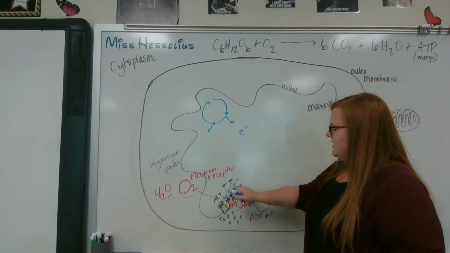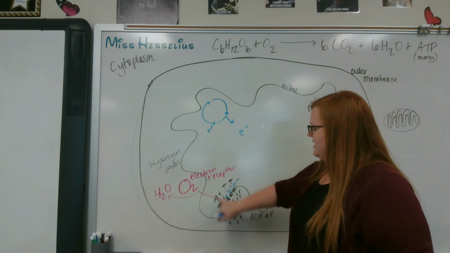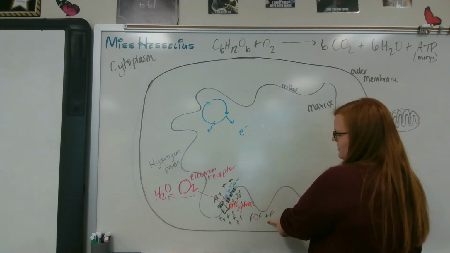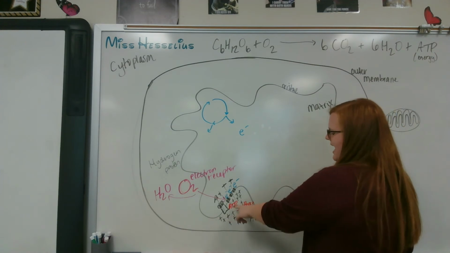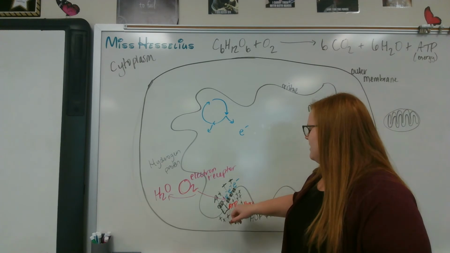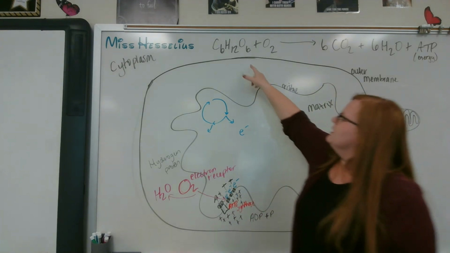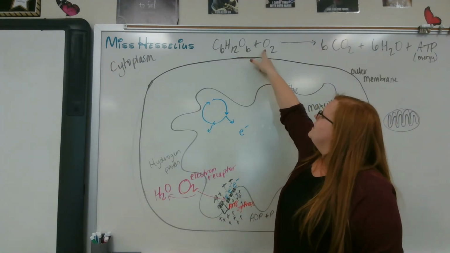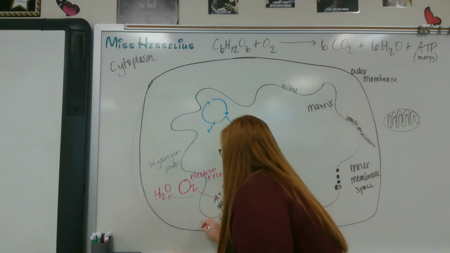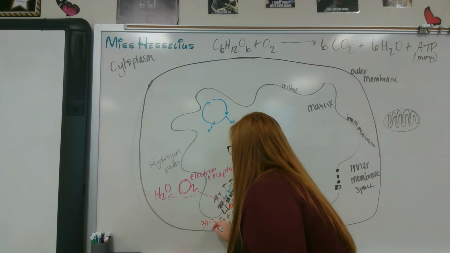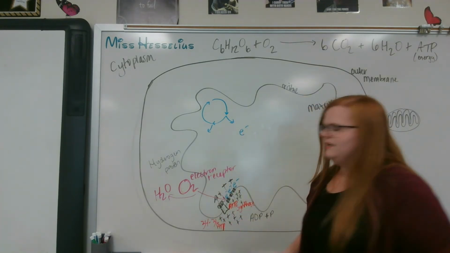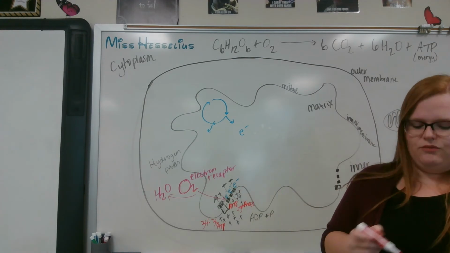So we've talked about ATP synthase. When it spins, it puts ADP and phosphate together to make ATP molecules. I didn't mention how many it makes. So for every 1 molecule of glucose and 1 O2 molecule, ATP synthase can make 34 to 36 ATP molecules, approximately, give or take. It's a range, basically.